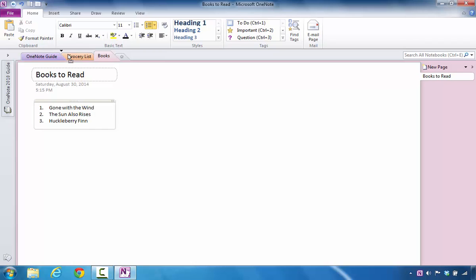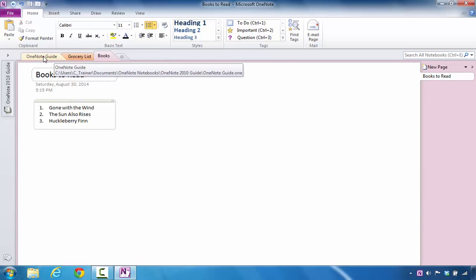And as I begin to move this particular section, what I'll notice is I get that triangle area that's giving me an indication of where this section will be once I release the mouse. So you can see that if I move my mouse to this area and release it, it has rearranged that section to that particular location. That is very easy to do.